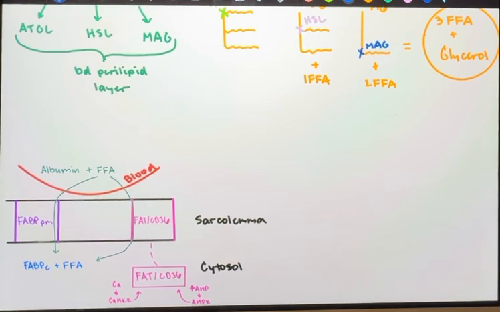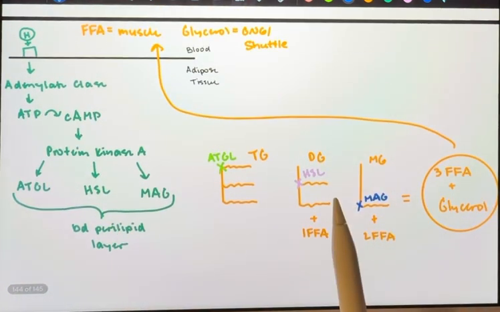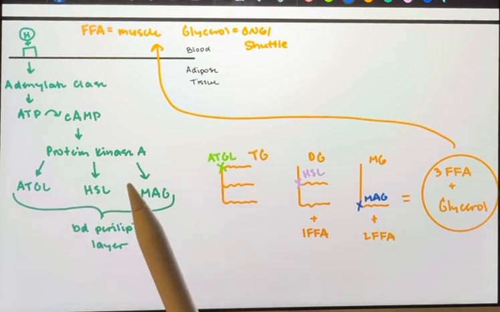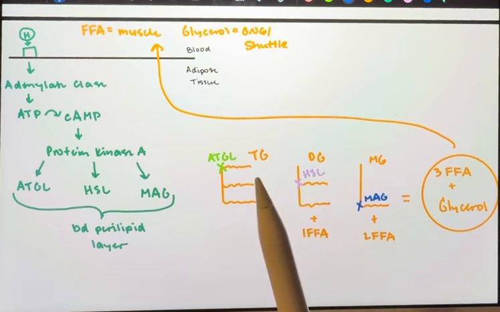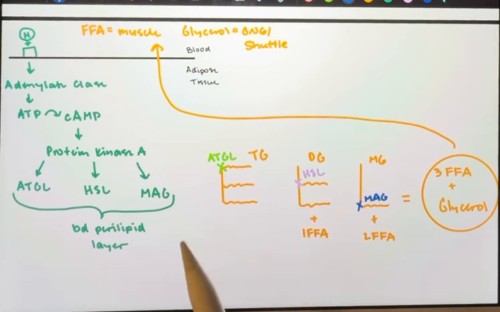And so 2 variables that help regulate mobilization include we have an increase in our exercise hormones such as epinephrine, norepinephrine, cortisol, and growth hormone. We're going to have an increase in lipolysis because we want to break down our fats in order to use them as fuel for our body. And when we have an increase in insulin, we have a decrease in lipolysis. When we release insulin, that's rest and digest. We want to store our fuels, and so that will lead to an increase in lipogenesis, but it will lead to a decrease in lipolysis because here we want to break down our fuels, not store them.